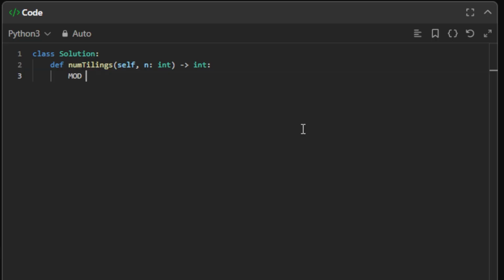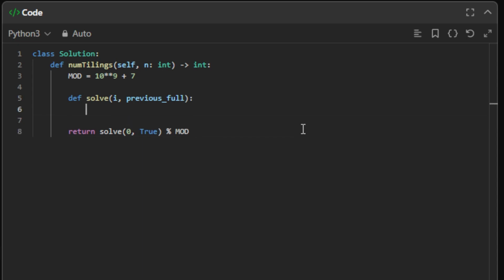First we'll say mod equals 10 to the power of 9 plus 7, and we'll create our function solve. This will take 2 arguments, an index, and a boolean to know if the previous column was full or not, so previous full. And finally, we want to return a call to this function with an index of 0 and true for the previous column. And we will mod this by the required value.